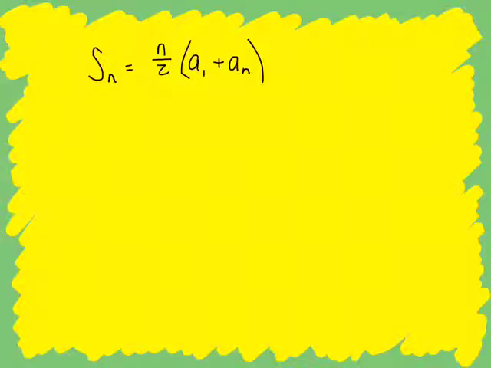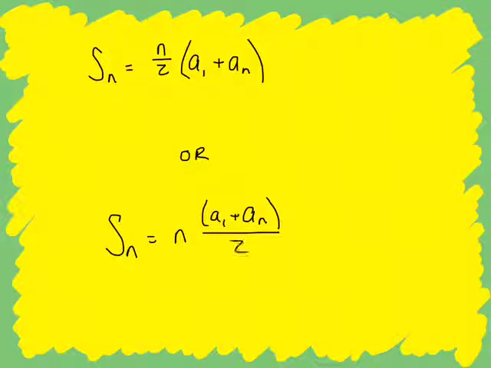I've also seen this written another way. Really, it's the same formula. It's not different in terms of what it is. The difference comes in where you place the 2. You could take and put the 2 here instead. Now, what difference does it really make? None. But perhaps it makes a difference in the way you think about things.